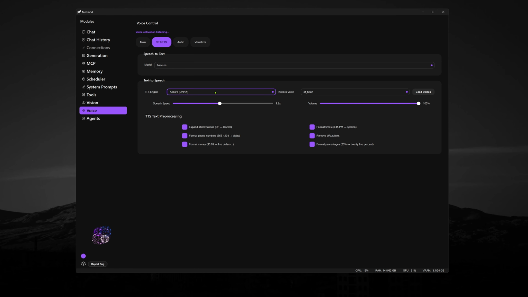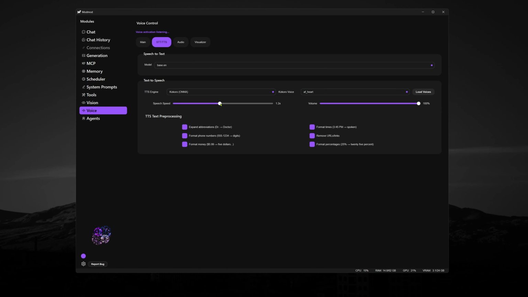Kokoro is the only TTS engine at this point. I've tried probably 8 different ones now, but Kokoro is the only one that has a decent voice and voice selection, but also has real-time responses. So I keep trying new ones, but Kokoro's just the leader in that space right now.